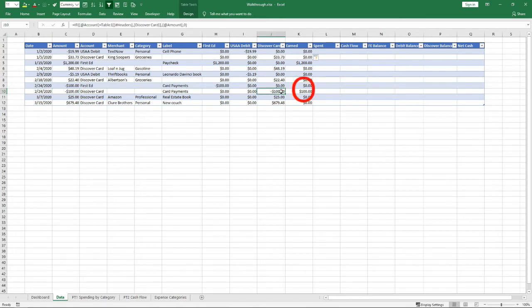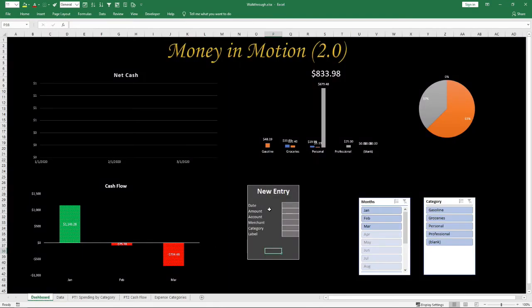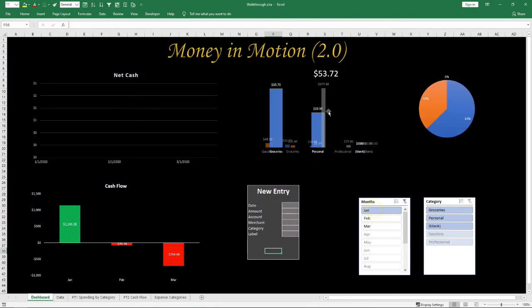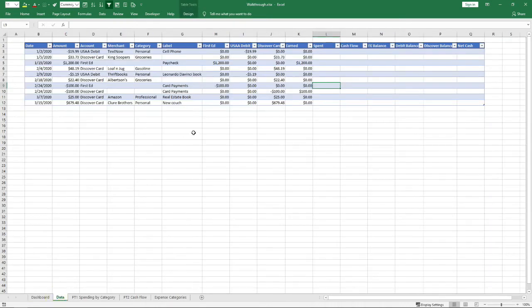That's not quite as important, but definitely in the spent column, we don't want to have it show up as an expense, because otherwise we'll have month to month to month this big bar of how much I spent on my credit card. And that's not meaningful, because I didn't actually spend that much. I spent all of the little amounts from the Discover card at the gas station and at the grocery store, and so on and so forth.